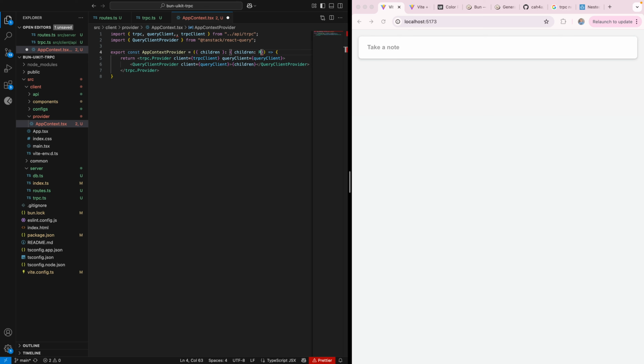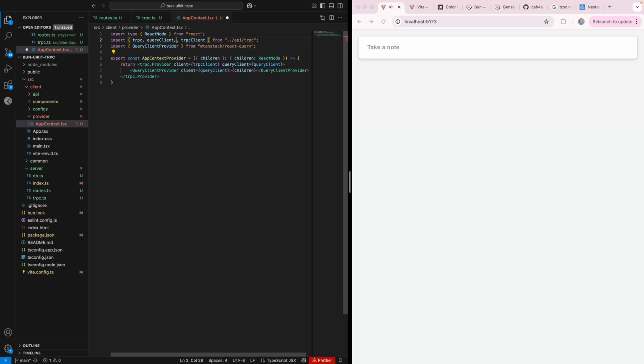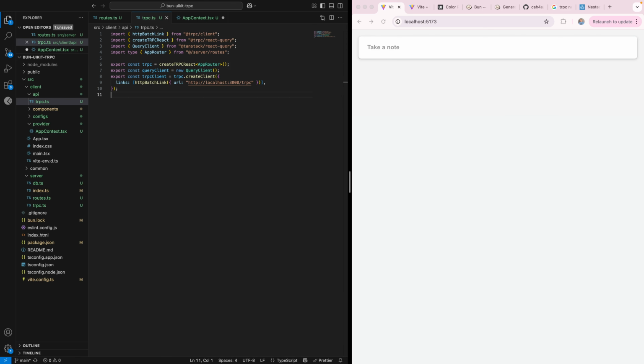Children is type of React node. Okay, extra comma, select all, Control F. Okay, this looks good. Now we have created our tRPC configuration. We have created our context provider.